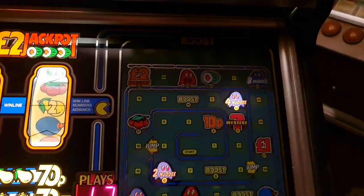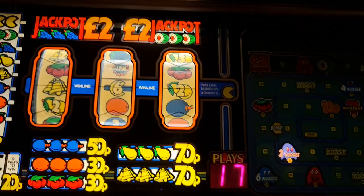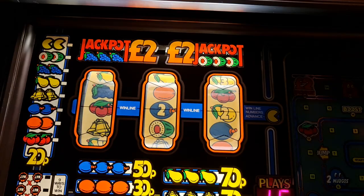So you've got to gamble already, ain't you? £20 just fell out of it, but I won't bother with £20 in this. What do you reckon, folks?